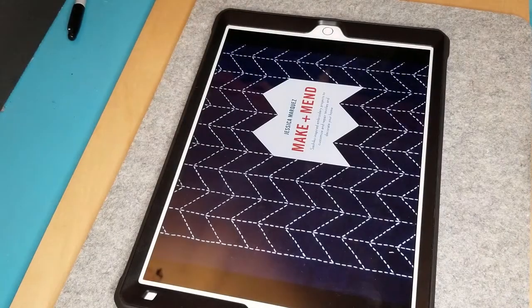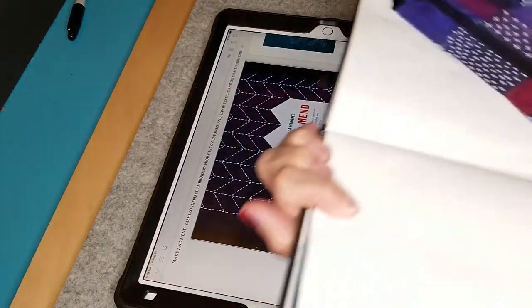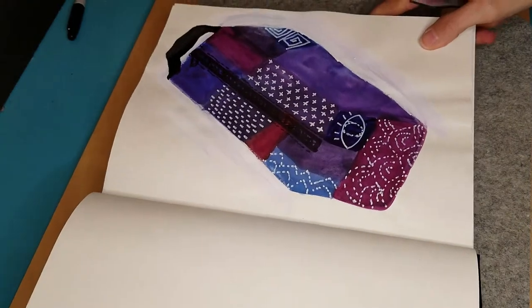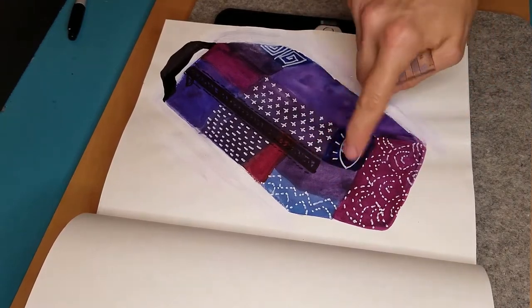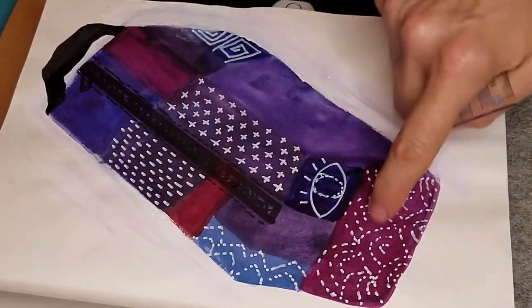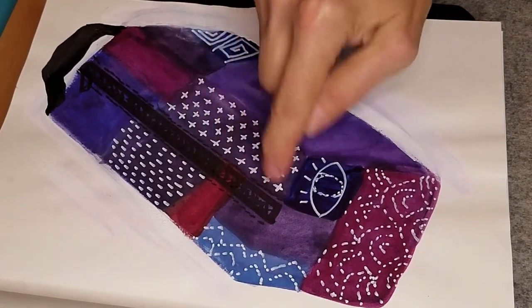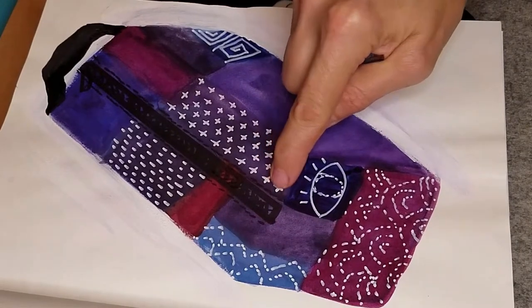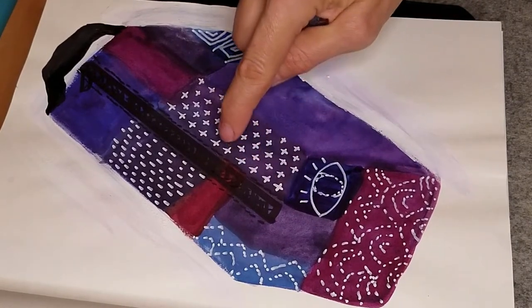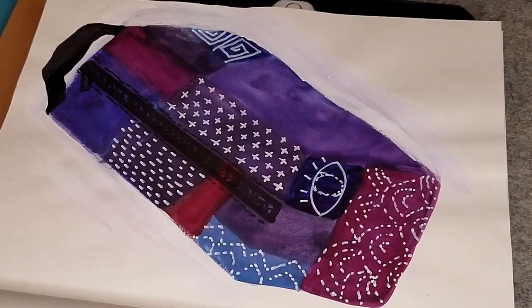So let me show you a watercolor sketch I made of where I'm headed with this. This is basically it. We have different tones of overdyed denim, and each of these areas is a different patch with the ecru or off-white stitching on certain sections of the fabric.